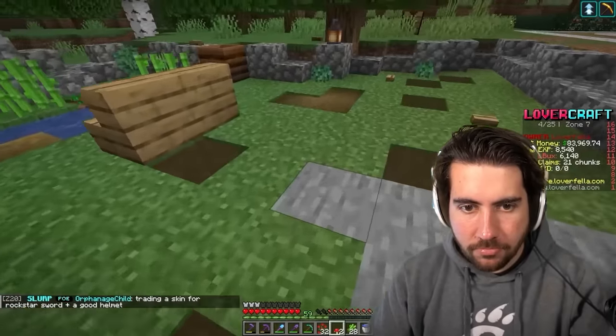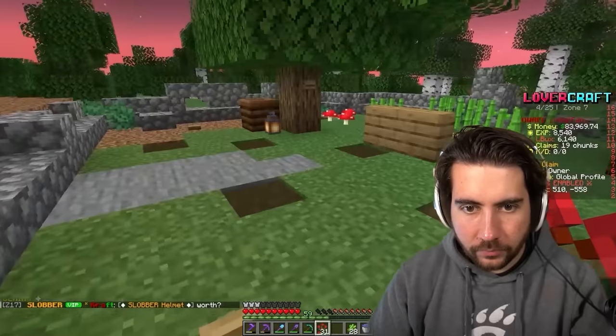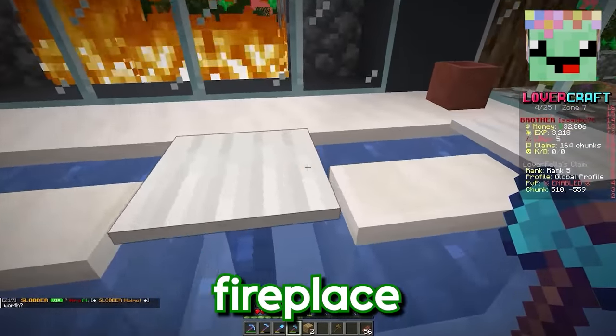Mushrooms? Wow, it only fits in this one location back here because it's actually dark enough, and then the roses. Wow. What did he just do in there? And then I also put in this little sweet looking swimming pool bar, fireplace, sit down place.